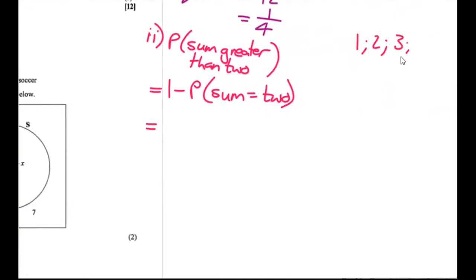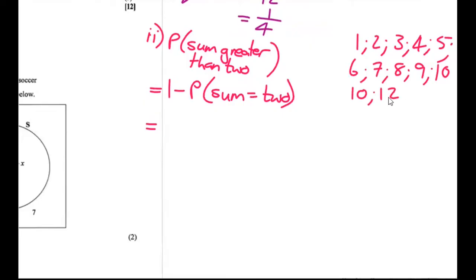I'm just going to make sure everybody understands what we're doing. So we've got 1, 2, 3, 4, 5, 6, 7. These are all our possible numbers when we do our spin, guys. I'm just writing them all down. Now, if I spin twice and I needed to add up to 2, Monique's basically said that the only way that's going to add up to 2 is if we spin a 1 and then we spin a 1 again.